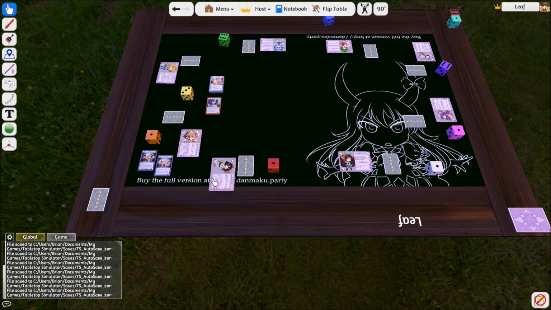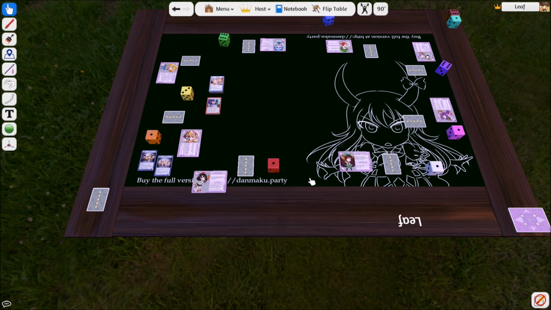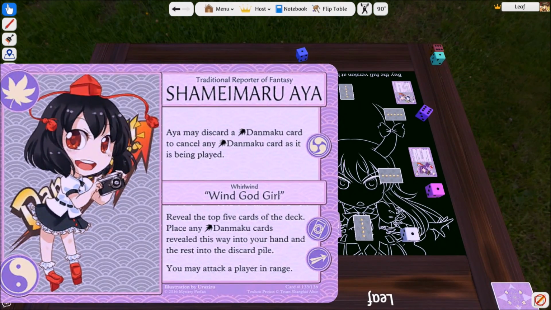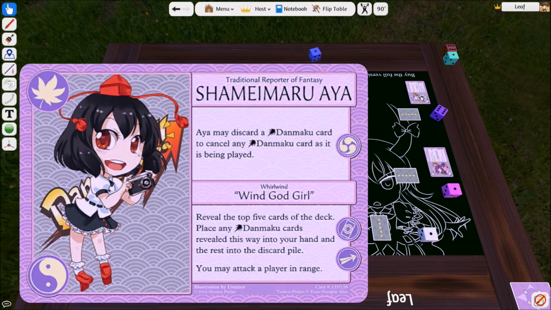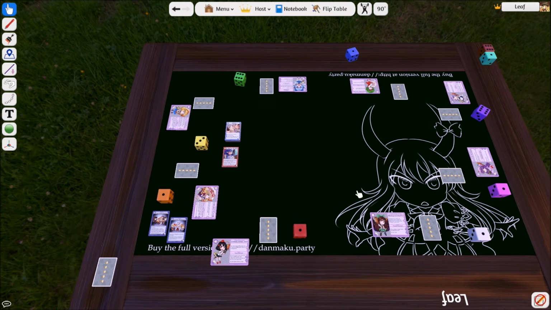Alright, and then finally, for Red, we have Aya. Aya's special ability is she can discard Danmaku cards to cancel other Danmaku cards. So essentially, she's taking out bullets with her own bullets. Her spell card is Wind God Girl, which reveals the top 5 cards of the deck, places any Danmaku cards revealed this way into your hand and the rest into the discard pile, and then you attack a player in range. So notice that some of the beneficial effects of the spell cards are sometimes weird support abilities, but all of them always have that same thing where they at least attack once. Alright?